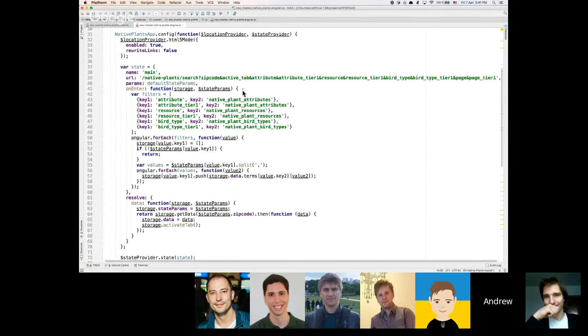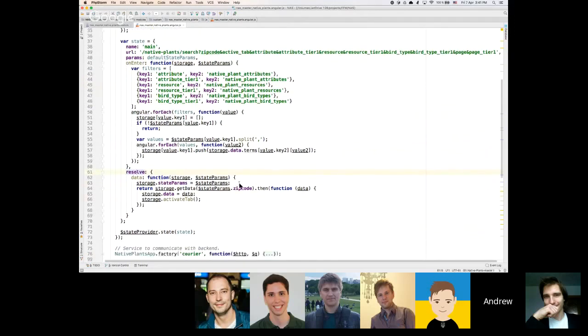And then there are also two methods. So params, default state params, and two methods, onEnter and resolve. The resolve method allows us to make a request to the server when the application is loading. So basically, it gets the zip code from the state params, from the URL, and makes a request to get the data for this zip code.